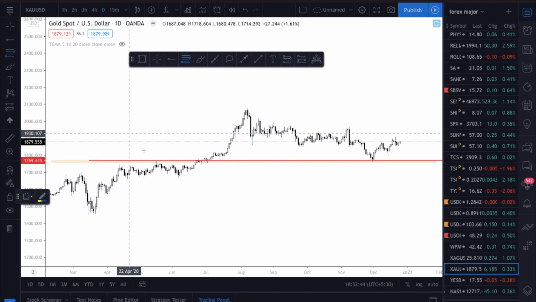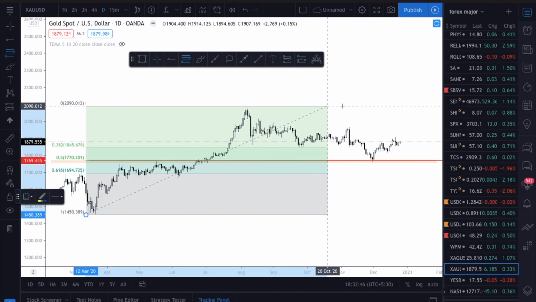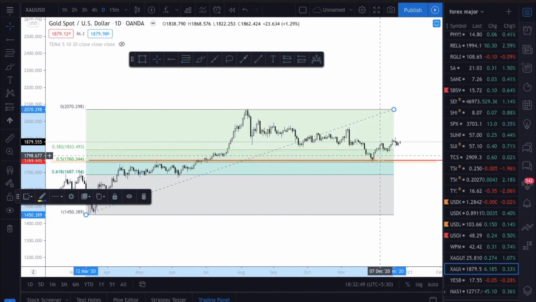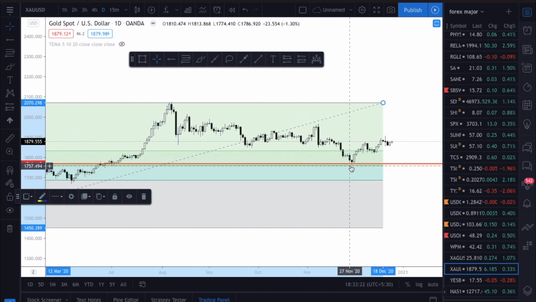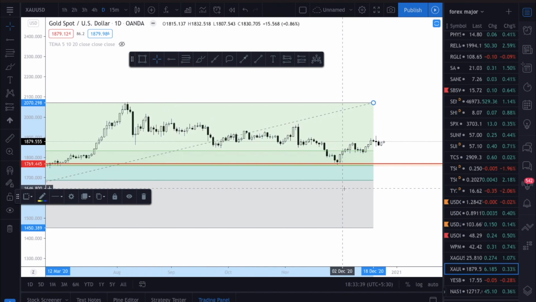So when we drew a Fibonacci from this level to the high, and we got the 0.5 level at the support, we got an extra confirmation that buyers can enter and the price can now move up. Now there can also be other confirmations like a candlestick pattern. Like in this case, you can see we got a bullish engulfing pattern at a nice support area. So if you want a safe entry, you can enter after this engulfing candle is formed over here.